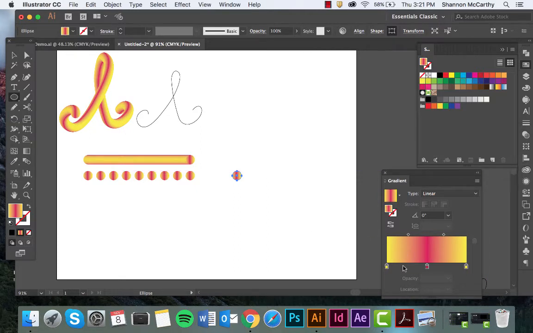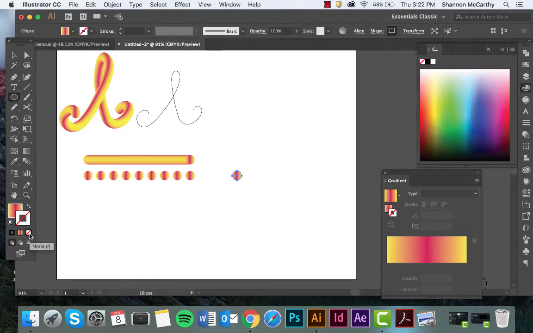So the trick to make this technique work is that you will need 3 colors. And they can be all different colors, or for this example, to get a fun shading and highlighting, I used a yellow, and then a pink to get these oranges and different things like that. So this circle has been selected and I am applying my gradient to that, and you can see the gradient is my fill color. No strokes on this for these parts are necessary. So if you do have a stroke, just bring this forward and then come down here to your none and make sure you're only on fill.